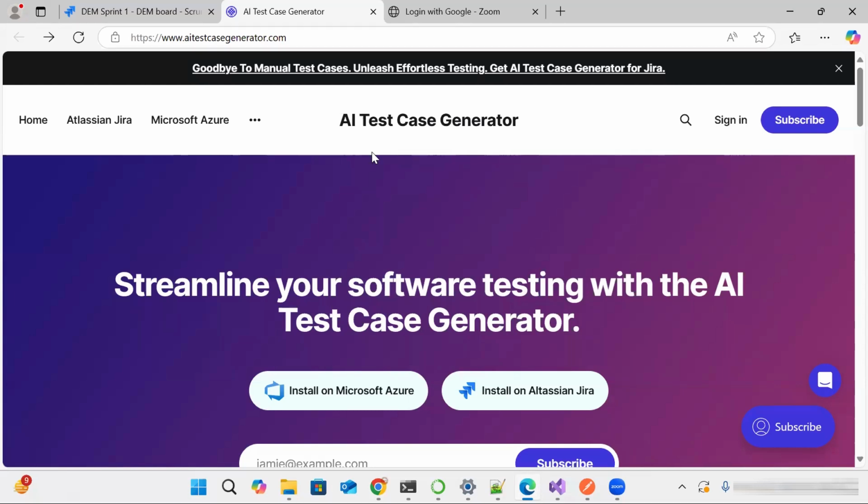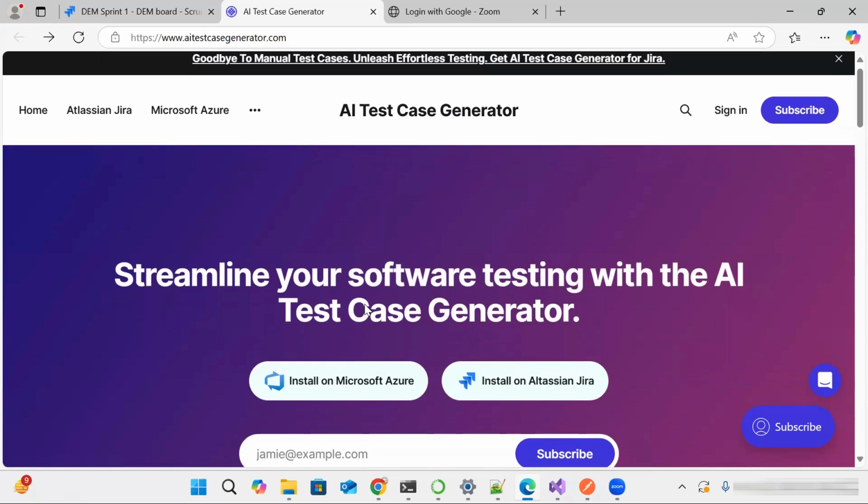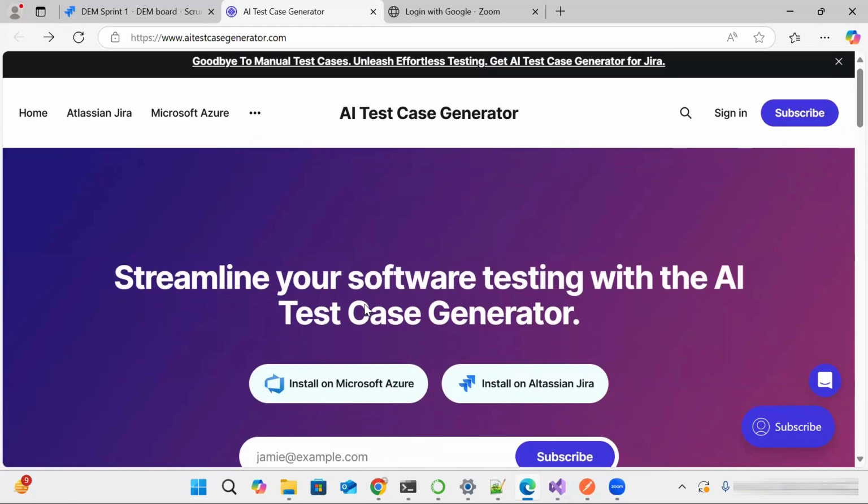So while exploring AI tools, I found one AI tool which is helping QA in test case creation. I can show you a demo where I have created a couple of stories and will try test case creation with the help of that particular application. The application name is AI test case generator. You can see here, right? It is just like a plugin. You can integrate it with your Jira, and from there it can understand the story context and create the test cases accordingly. I will show you the whole process one by one, and we'll see how many test cases it creates and what the coverage is, right?